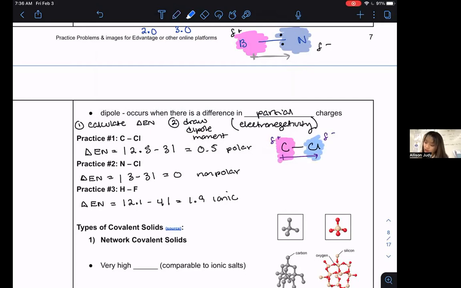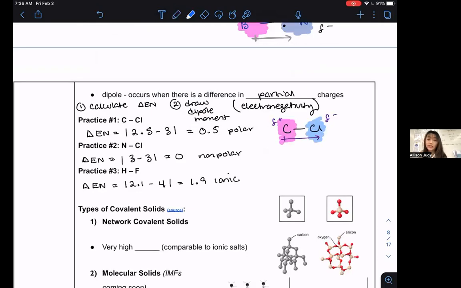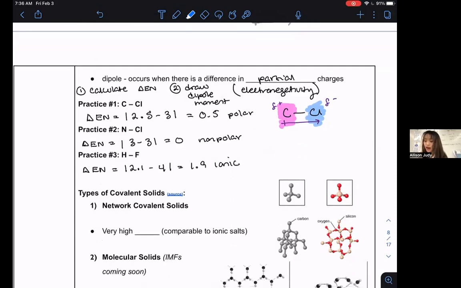Okay. The next one would have been an electronegativity difference of 0. So it's nonpolar. So we just can't draw a dipole arrow because there is no difference. There is no partial charge regions. And then the final one is between hydrogen and fluorine. And we actually know this as an example of ionic. It's so polar. It's so bad at sharing. All right, that there's actually a complete charge transfer.